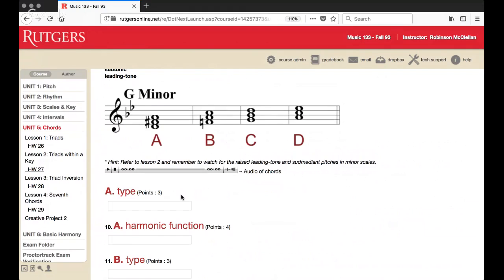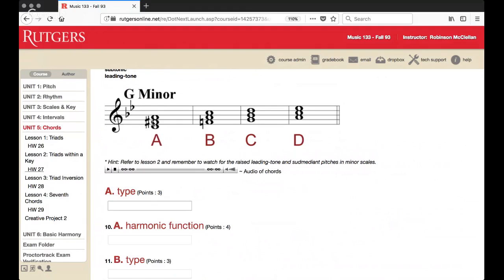Yes, absolutely. And when you're in minor, just remember that you have that tricky seventh scale degree, the trickster degree, which can be raised or not raised. And here you have an example of that, where in G minor, F is the seventh scale degree, and in certain situations, it's going to be raised to F sharp, converting it from the subtonic, which is what it would be if it's natural, to the leading tone.